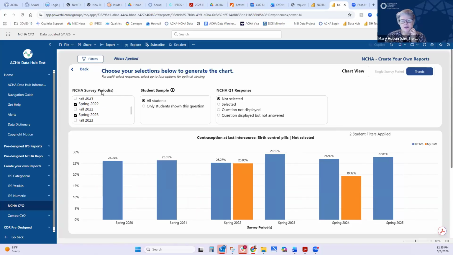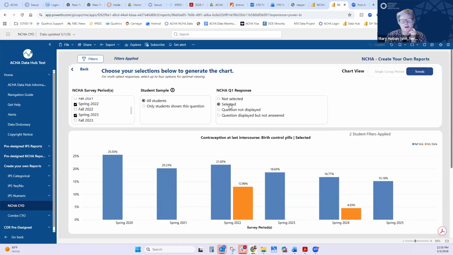So this makes sense for this example. We'll start with all students, and then let's look at students who selected birth control pills the last time they had intercourse.